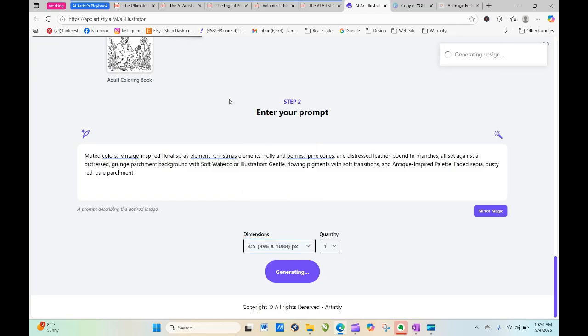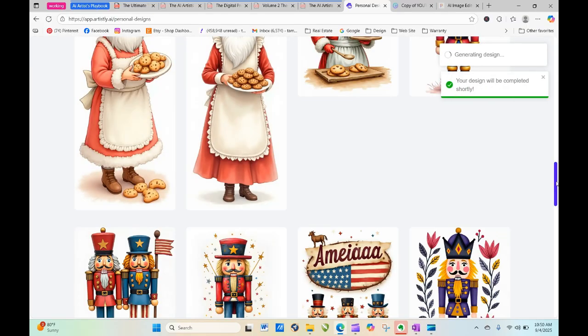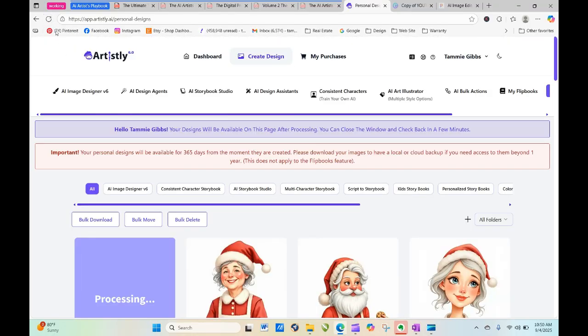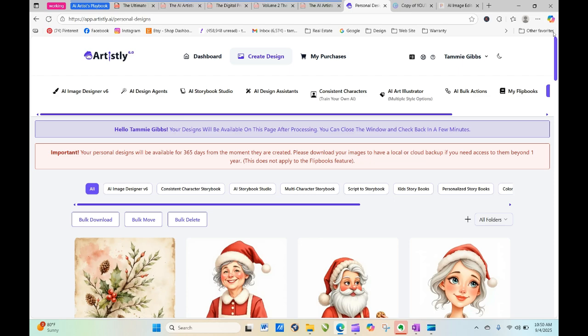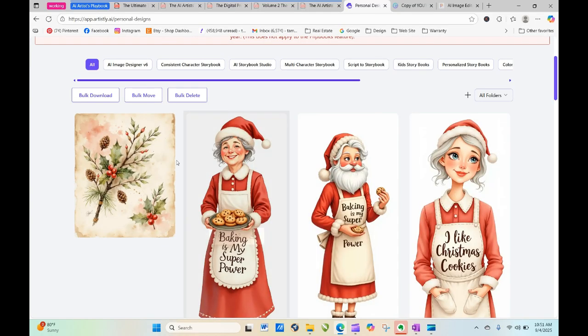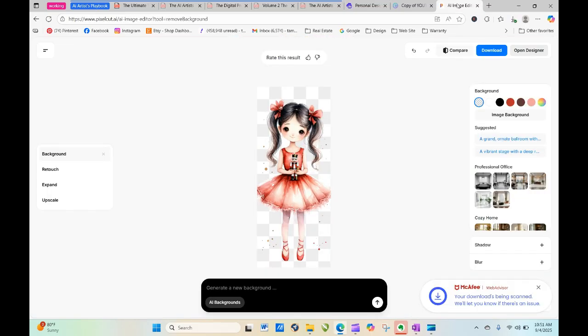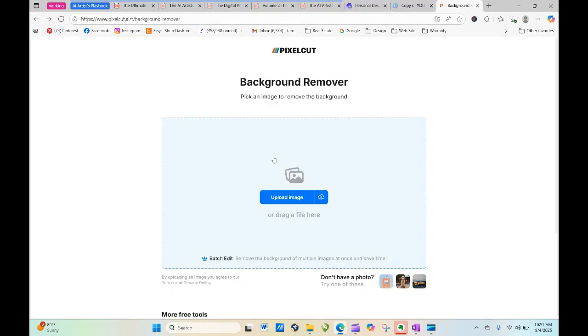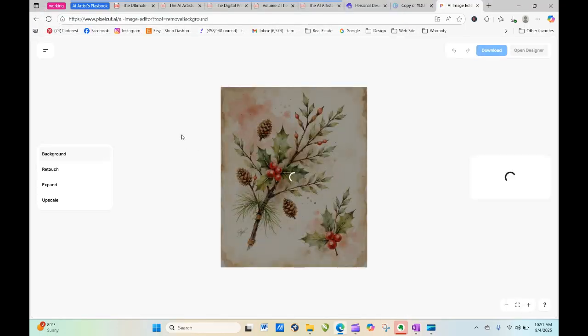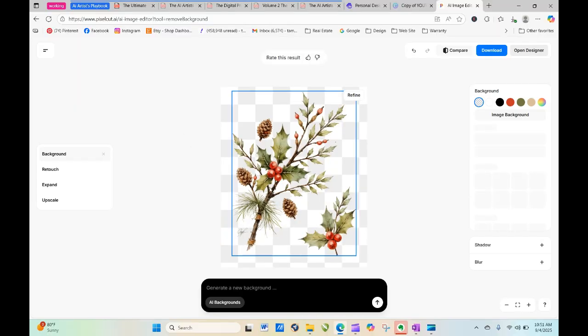Okay, so what I'm going to do is select the aspect ratio. We're going to do a test image because now we want to work with some florals. And we know that aspect ratio can definitely affect how those florals look. Okay, so these are really cool. So let's take these. We're going to go in and I'm going to test them, because if we want to use these to give people elements to do invitations and things like that with, we're going to need to know that it cleans up really well. And watercolors are one of those things that are kind of iffy. So, okay, that did really well.